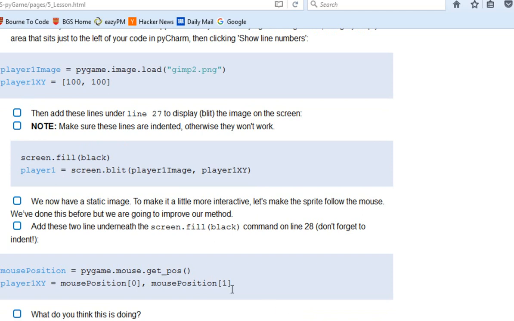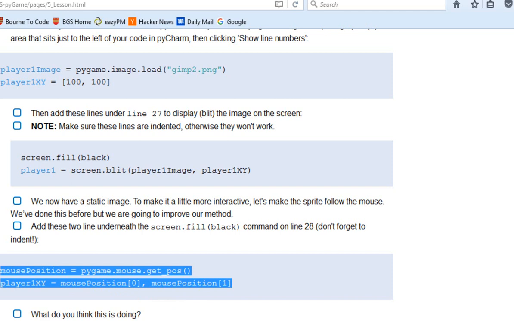So what I think we'll do is we're going to pick up these two lines. Let's have a look at what we've got here. This one says that the mouse position, new variable, is going to be the position of the mouse in the PyGame window. That's the way I would read that code. And then in my next line, I say that player1xy, which is a variable we set up before. Originally, it was worth 100, 100. It's 100 pixels across, 100 pixels down. But what we're saying now instead is that I'd like it to be worth whatever the x position, that's what we call this, whatever the x position of the mouse is, and whatever the Y position of the mouse is. And that can constantly change, so it'll give us the ability to track the mouse around.